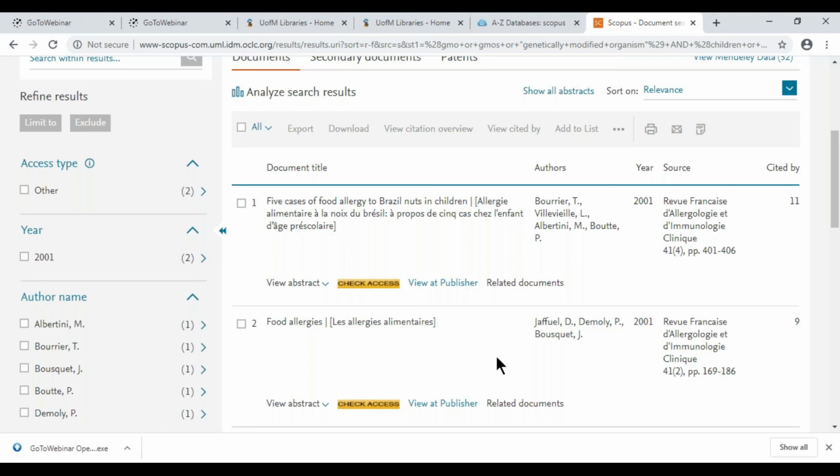I think this is something where it would be best just to contact me directly, send me an email, and maybe we can set up a time to discuss it. I think it might take a little bit of thinking on my part. If you have any particular subject-specific questions, it's always good to contact the liaison librarian for your department, and it'll give us a chance to investigate things in a little more detail.